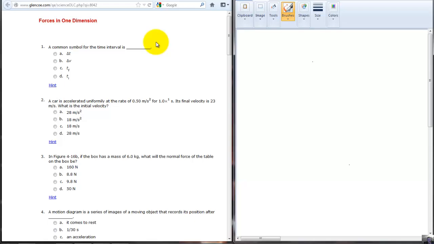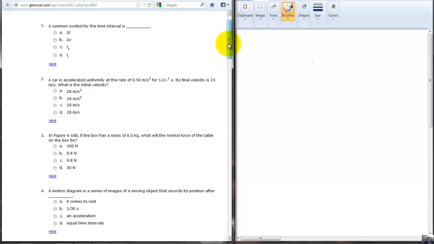Alright, welcome back. I figured that you guys might like to see some practice problems dealing with force, the stuff for Chapter 4, since all I have so far made for you is the lecture. So online, your textbook actually has some practice quizzes and practice tests and standardized test questions. So I'm going to use those as the questions, and then I'm going to work them out using MS Paint.